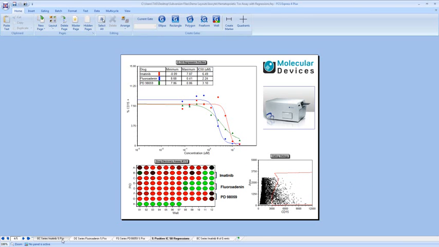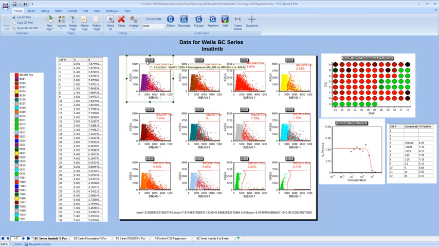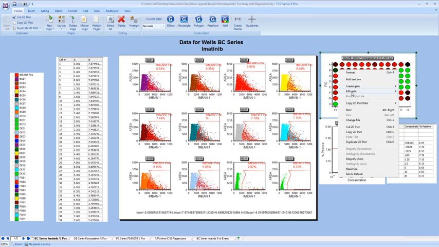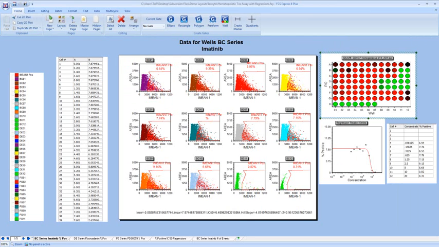But to get an idea of how this is working, you can see that we have a bunch of scatter plots opened up, and I've inserted a token for the title to be the name of the gate that this is gated on. So in this scatter plot, the gate here is gated on wells BC from column 1. So if I actually edit my gate for BC01, you can see that here's where the data is coming from, and here is the data from those two wells.